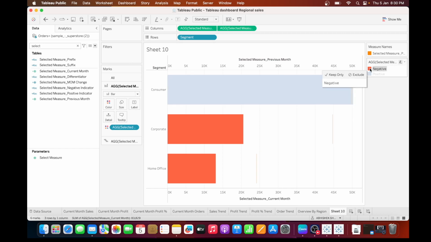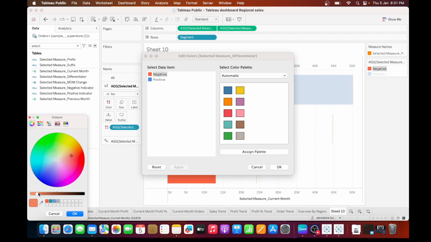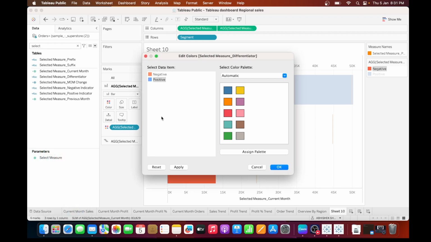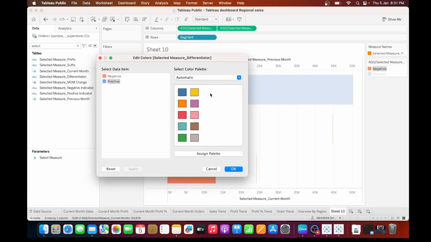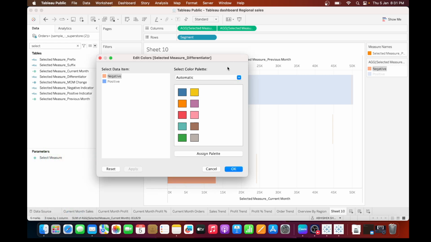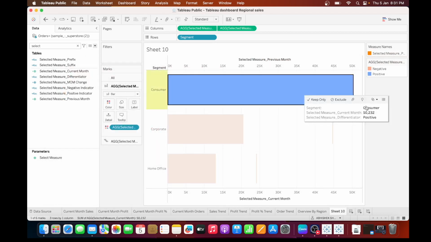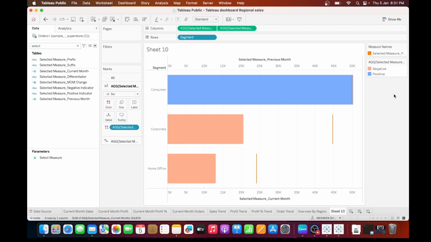So it's now darker. So let's make these light. Apply. Make it more light. Okay. Apply. Yeah, now it seems right. Now it's fine.